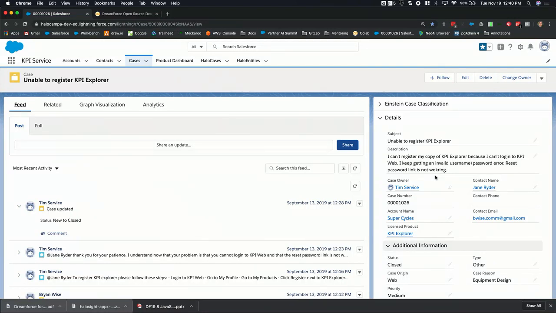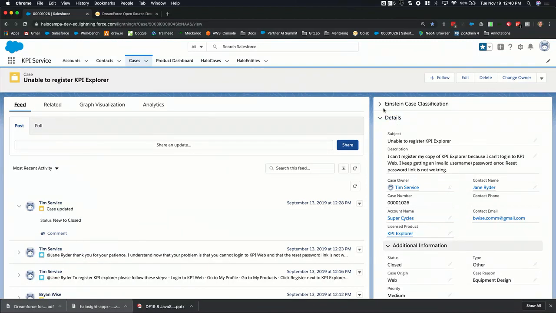Reset password link is not walkring. The walkring there was actually just me mistyping as I was making my demo. But it's actually a really important problem that you have to deal with when you do NLP. We'll see that pop up in some of David's code and how we deal with that. People don't type perfectly? No, people don't type. Wow. So this is our case here.